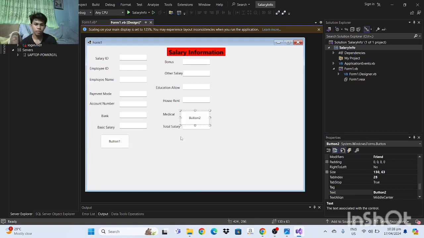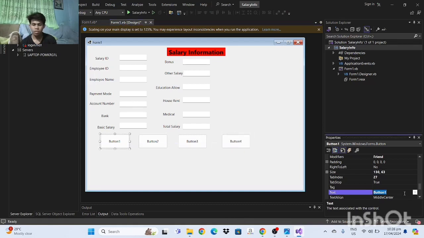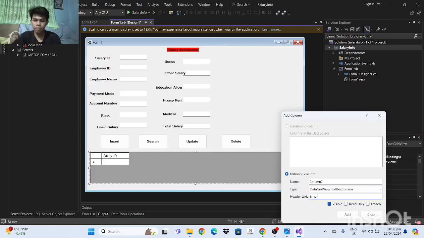Copy this, paste, paste. Then let's change the text. This is for insert. This is for search. Update this ID.